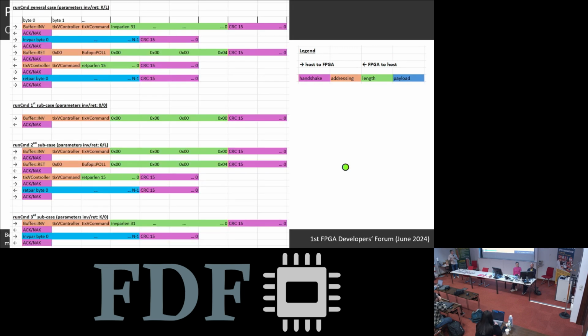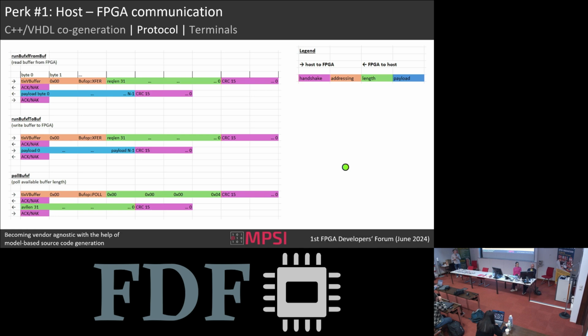There is a straightforward CRC-based protocol where I don't have to go into details. Basically, it goes back and forth between host and FPGA with acknowledgements and CRCs. It works for command invocations and small buffer transfers, like several kilobytes for configuration, which you can pass across AXILite or even UART.